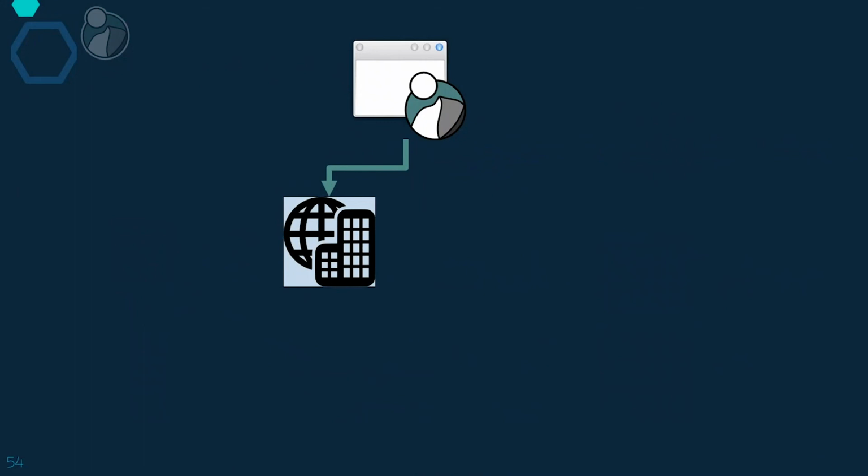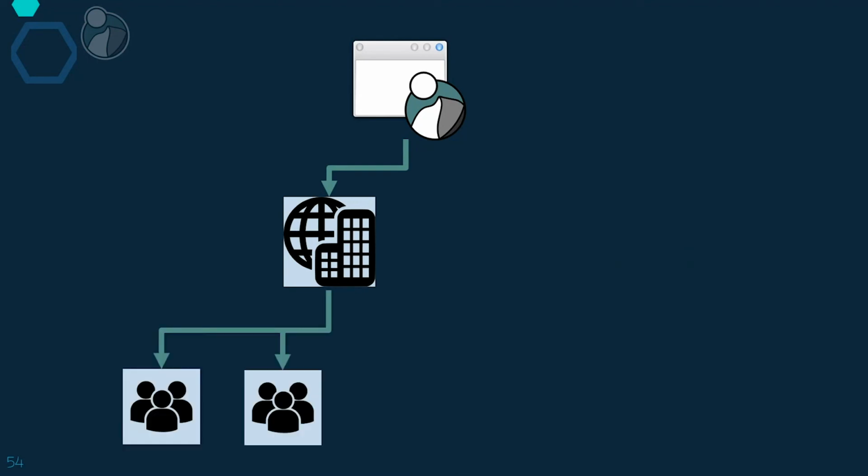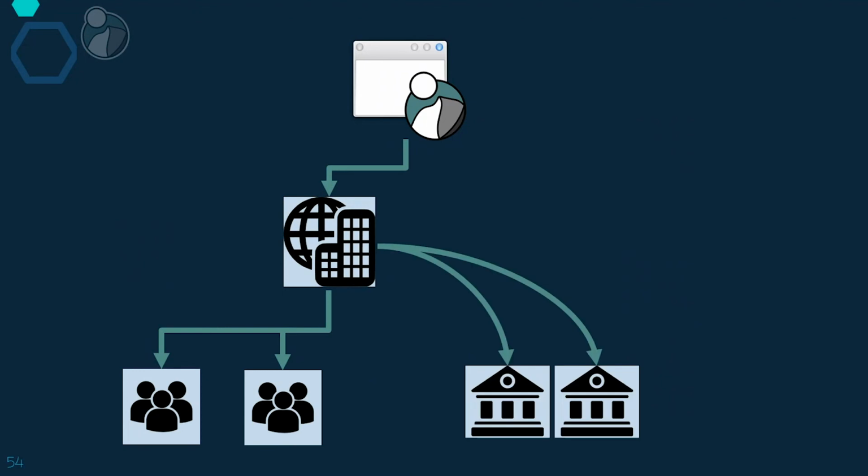The way that these are structured within any individual Aristotle metadata registry is like this. A stewardship organization exists within our top level Aristotle metadata registry and is responsible for a number of work groups within it, and also responsible for a number of registration authorities who will endorse content. In this way, we know who the single group is that's responsible for all of the groups and endorsement processes within this part of the registry.